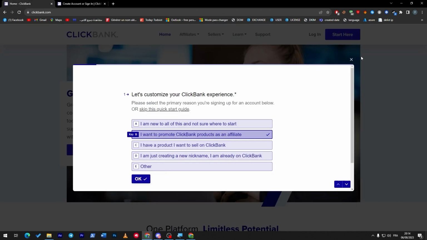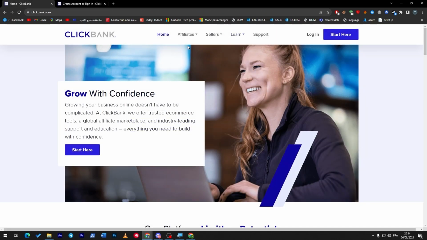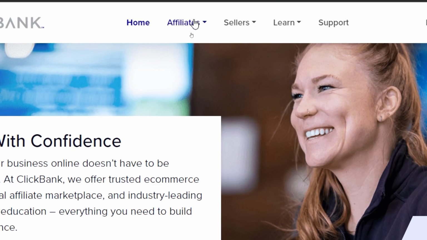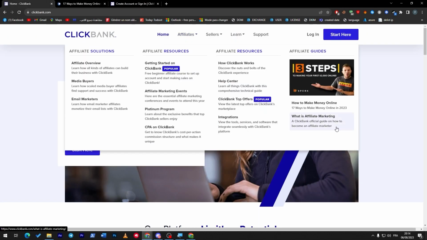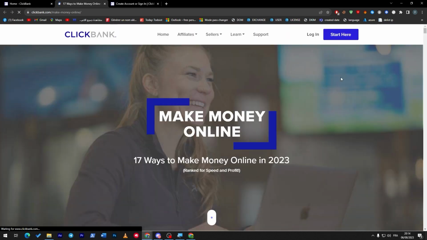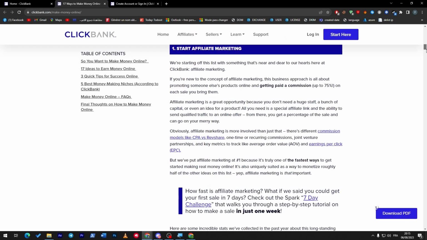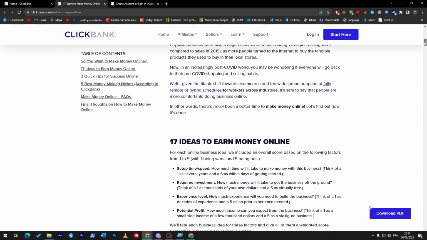And in case you needed more information, you can simply head once more to this affiliate menu, click on how to make money online, and here there is also what is affiliate marketing, in case you'd like to get it. Then you can simply read the articles. Reading the Clickbank articles to know more about it is really important. That will give you a step ahead of the others who are trying to compete for this position. So guys, make sure to give it a try and look into it.